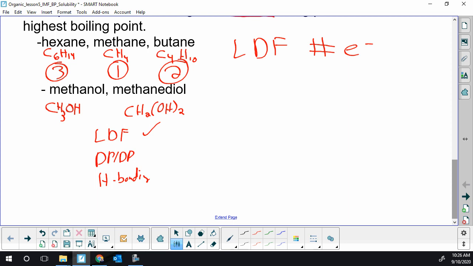If we look at hydrogen bonding, this one has 1 hydroxyl group. This one has 2. It's got double the hydrogen bonding. I'm going to go 2x, double. So we got more LDF on this side. We got more hydrogen bonding on that side. This one's definitely going to have the higher boiling point. This one will definitely have the lower boiling point for 2 reasons. So the lower one we had to do first, so that would be methanol. The higher, the second on our list, would be the diol.